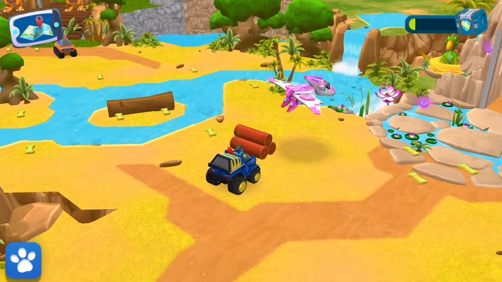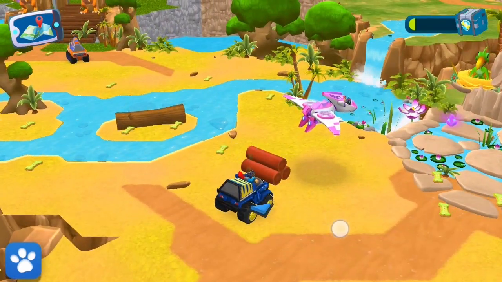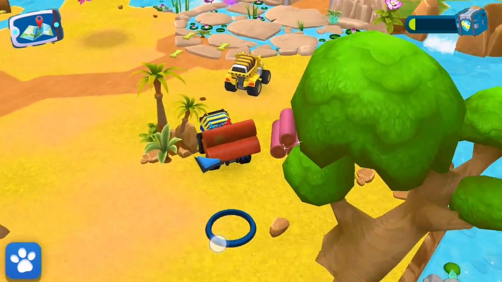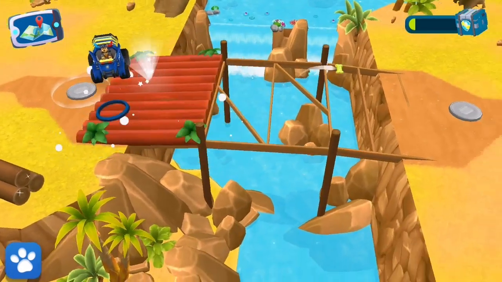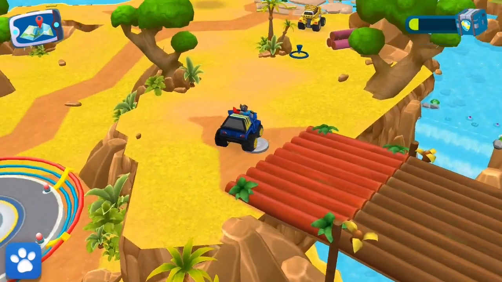Yes, you found logs. Bring them to the platform to build a bridge. Uh-oh, the bridge is out. We'll need to fix it. See if you can find wooden logs and bring them back here.